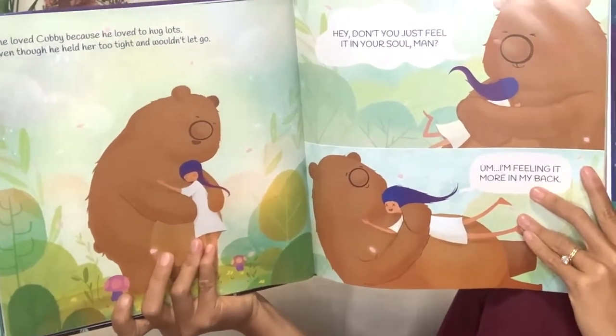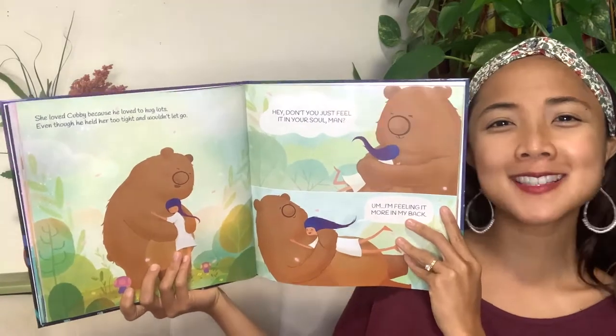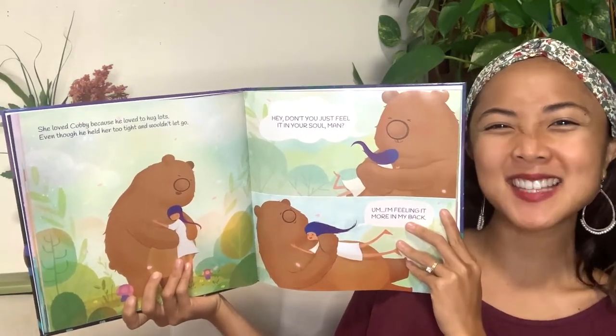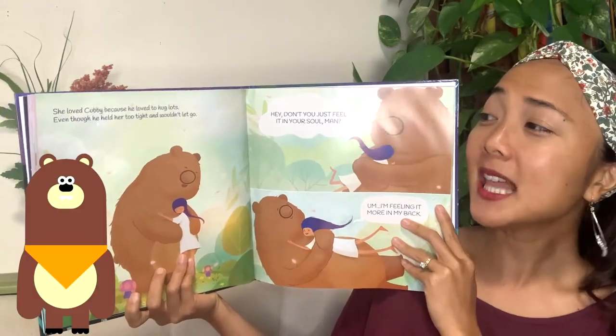All right, my friends, so now we're going to read and learn about all the different umlauts. And as we're reading about each different one, I want you to think about if one of these umlauts kind of sounds like you, if you can connect to one of them, all right? Let's meet them.